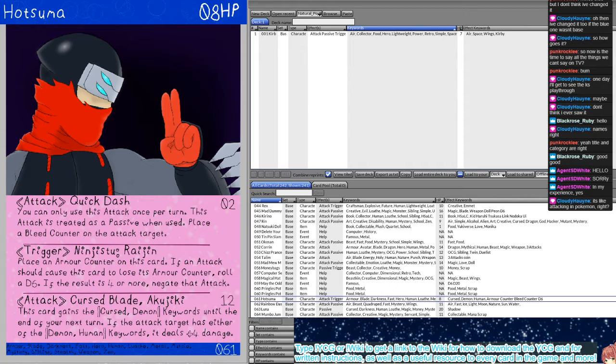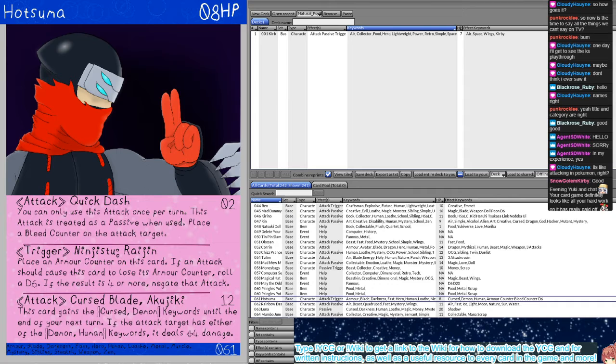Sometimes an effect will resolve differently. So in the case here, the attack Quick Dash says this attack is treated as a passive when used. That's a really old wording, but basically means it resolves as a passive, right? So after you've used it, it's treated as if he's only done a passive, and therefore you can continue the rest of your turn. He doesn't go dormant because he's only used a passive, and you can't only use attacks the rest of the turn because you've used a passive. So that's the only important thing to notice on that.